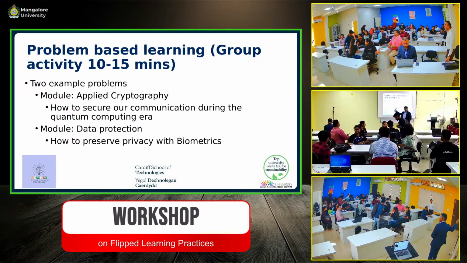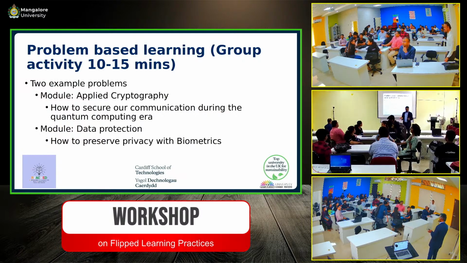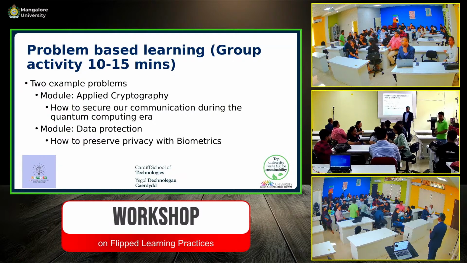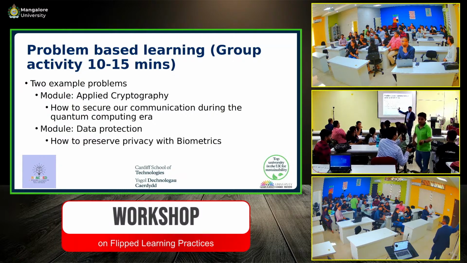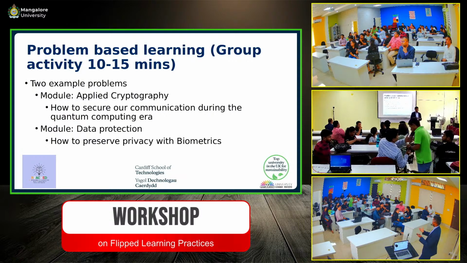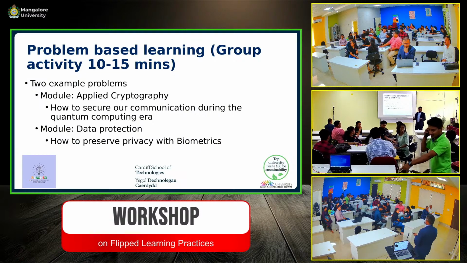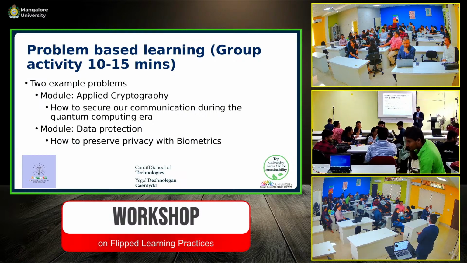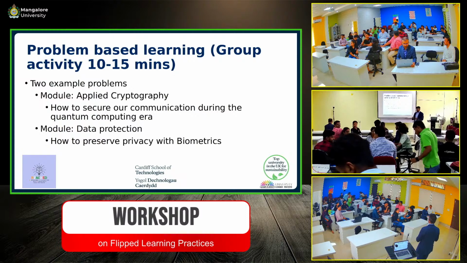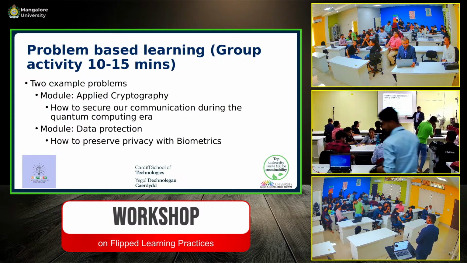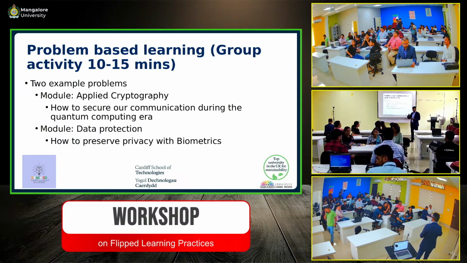So you can choose one of these problems or something your own, not a family problem, but something related to the subject you are doing. Two examples are given. You can choose one of them, or you can choose one from your discipline as well. It should be a bit complex, you know. It shouldn't be a straightforward one. This may be a 12-week module, so within the 12 weeks, you are going to solve this particular problem by acquiring different knowledge every week.